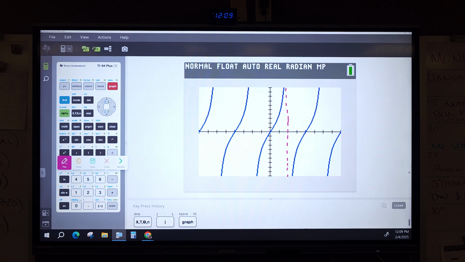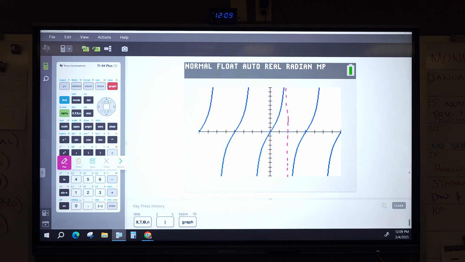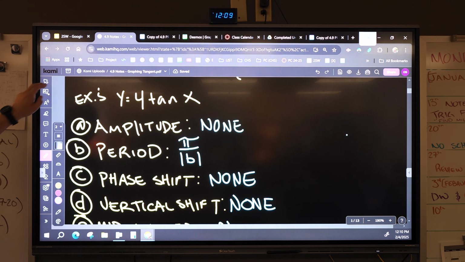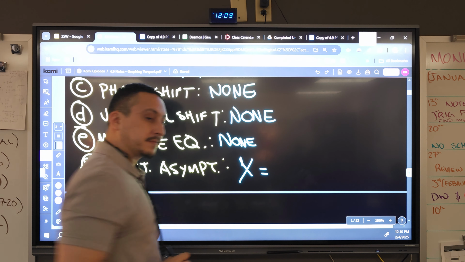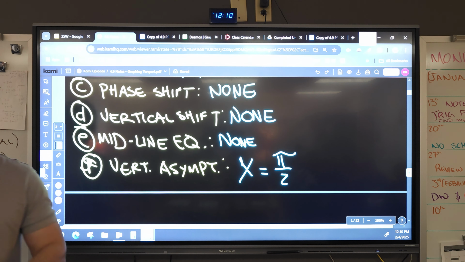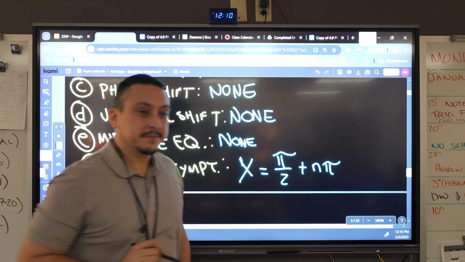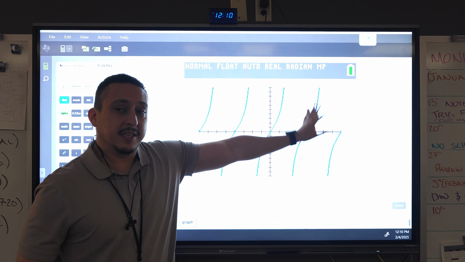Okay? So what is that tick mark? It's the second one. That's the part you have to, it's pi over 2. Do you guys see it? It's pi over 2. The second one is pi over 2. So when we come back here, pi over 2. So x equals pi over 2 plus always n pi. And that's it. And that's all. If they asked us, if they wanted us to sketch it, it's right here.